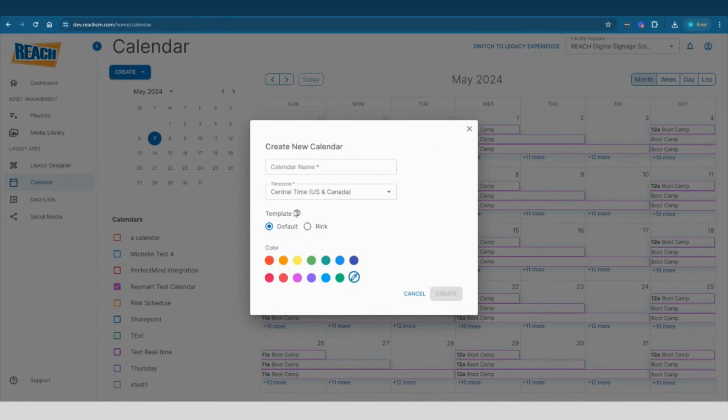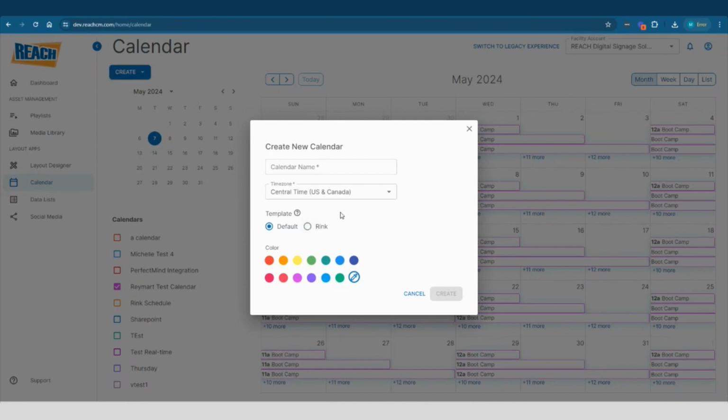Now, not to get too technical or spend too much time on the template, but a lot of you are going to be on this default template. This template really has to do with the type of metadata that is getting digested into our ETL software. Again, not trying to spend too much time on it, but a majority of you will be on the default template. If you are an Ice Arena and you have home and away schedules and information that you want to display, then you would be on this template.